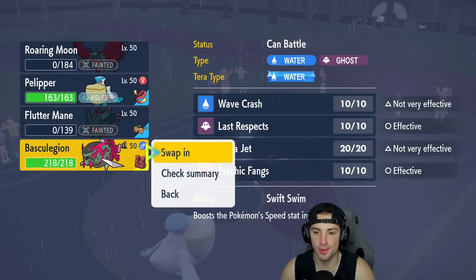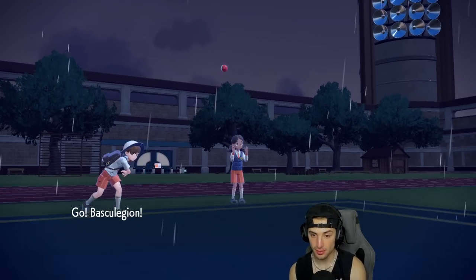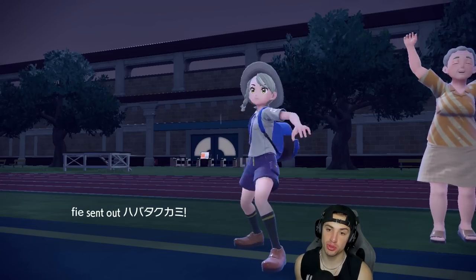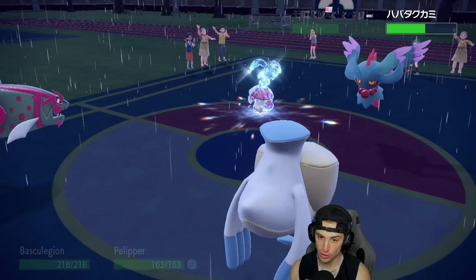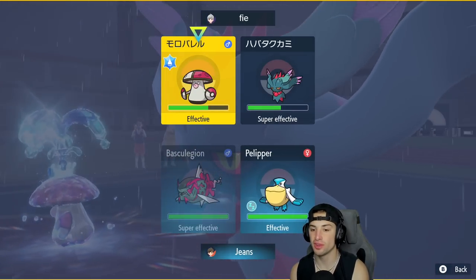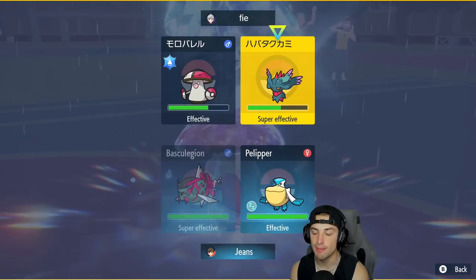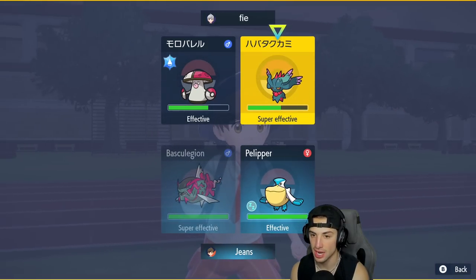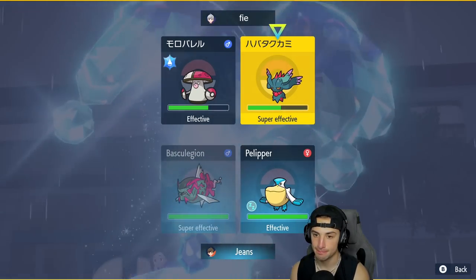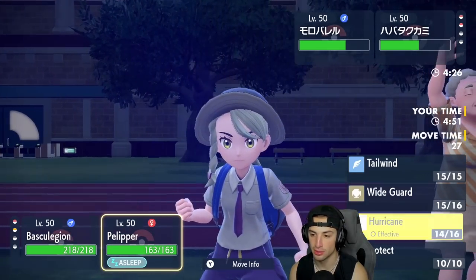What's my play here now? That's the real question. That is the true question. Do I just protect? Or do I go after Fluttermane? Because they know I'm faster than them. I could go for Last Respects into this thing. Thing is, if Fluttermane protects, but I think it might be choice. I really do, considering how much damage that was doing. And it was stuck in the Dazzling Gleam, and it's a reason to swap, so.